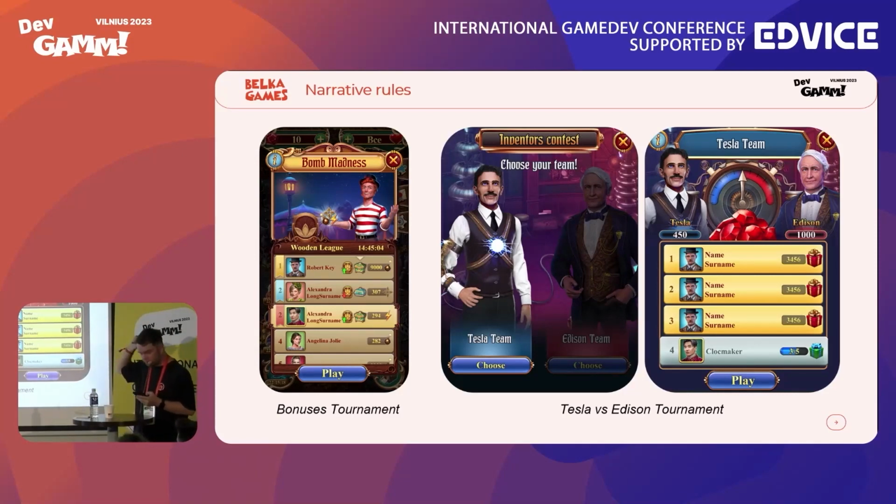And on the right, you can see another tournament. This is a new tournament where you just need to collect lightnings, but it is represented as a battle between Tesla and Edison. Here we created a solid logical link between game mechanics, narrative, and characters. So basically, what you need to do is collect those lightnings to power Tesla's or Edison's devices to win the race of progress. The more lightning you collect, the stronger the chance of winning the competition. And I need to say that this event exceeded our expectations.